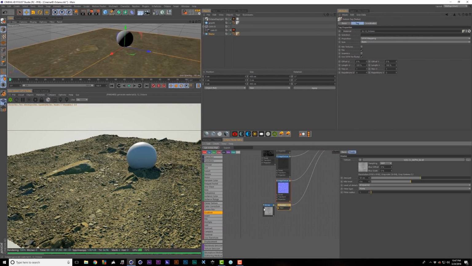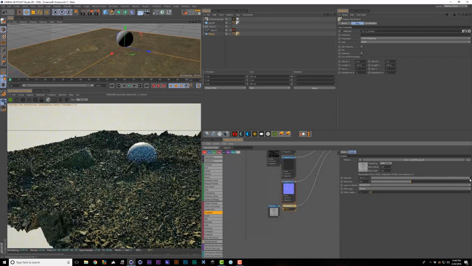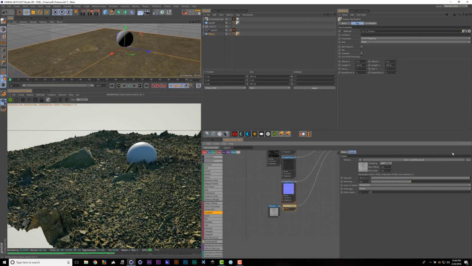And the main thing you're going to want to modify is this displacement here, depending on how you scale the texture. Right now it's scaled for the height that it really was when they did the photo scan. So if you mess with this, you're going to break the reality of it. Like you can see here, this doesn't look as realistic.